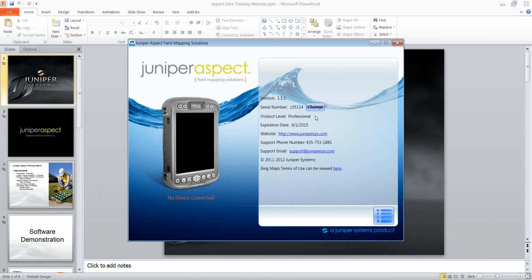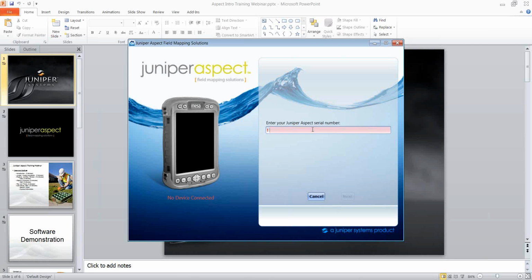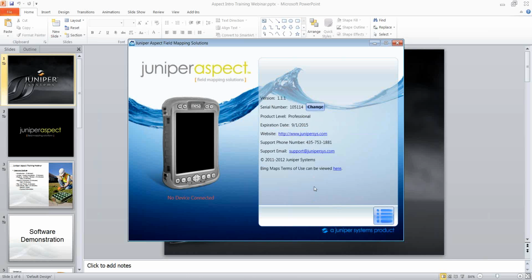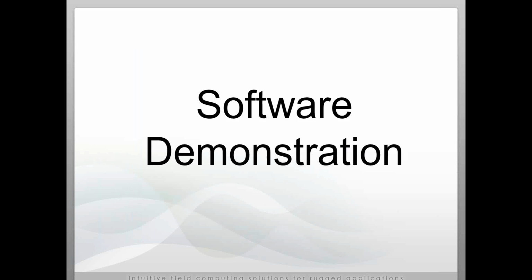And this is one thing I wanted to show you as well. This is kind of new to Juniper Aspect from IntuiTrace. If you have a standard level license and you wanted to upgrade to a professional level, all you need to do is call us, get a new serial number, and this button here that says Change, this is where you would type in that new number. So you click on Change, and here you type in a new number. It's really fast. It just enables the features that are disabled with the standard version, and then you're good to go. We can go over some of the details later of what the main differences are between professional and standard levels, but I just wanted to give you a real brief overview right now of what it is.